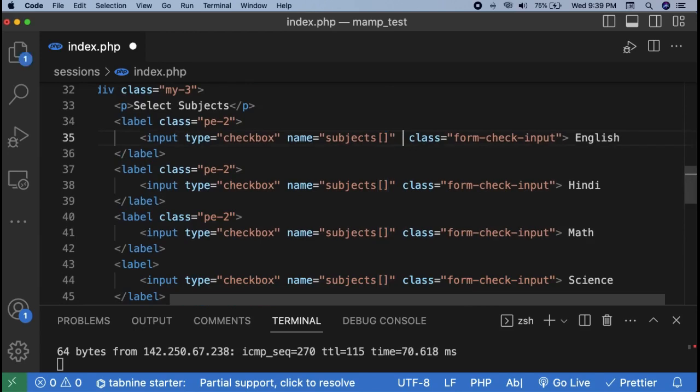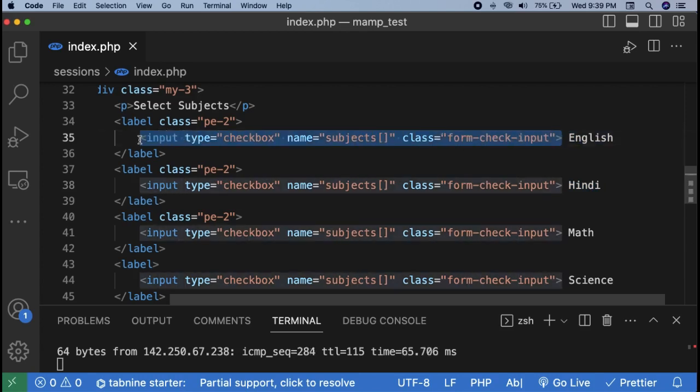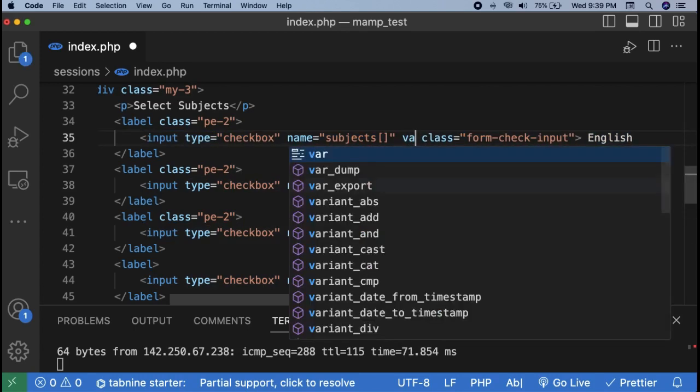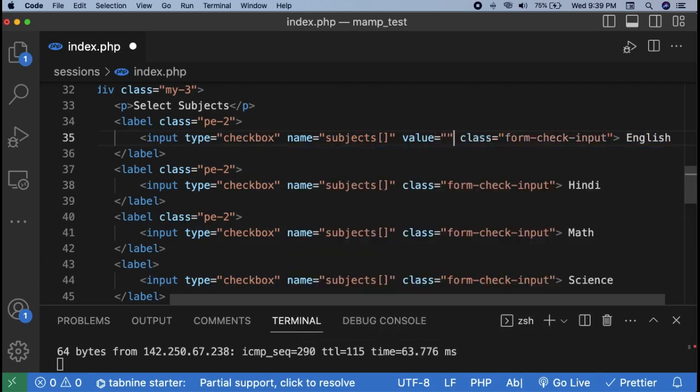Then here you also have to give a value. Don't think that if we don't put a value it will be determined automatically. It is not possible. This is because the one on the right side is just a piece of text. It has no connection with the input. We can write anything random here. The only thing that will matter is the value attribute. What will be passed in the value attribute?